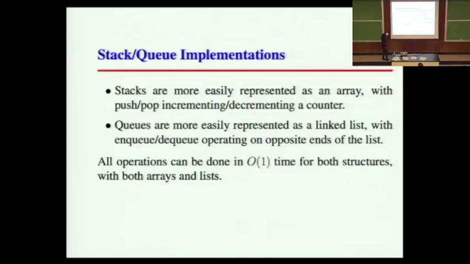And queues are more easily represented as a linked list because you're doing the operations from either end. So you insert something and you delete something from here. I don't know. You'd have to take the word of Steve on this, but I would ask him twice, because I could argue on both sides, actually, that you could do queues as an array and stacks as linked lists.